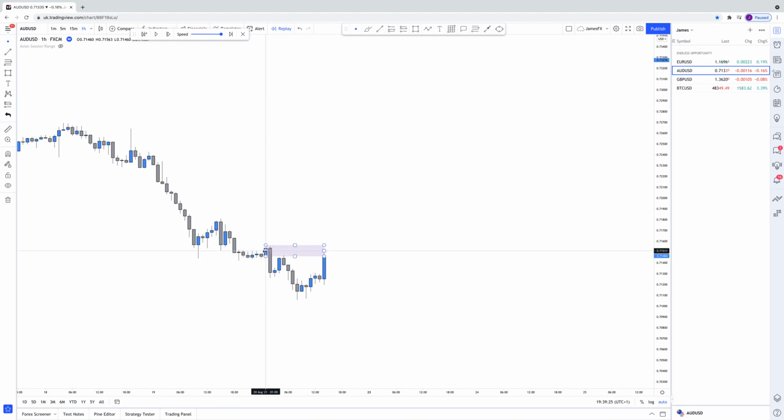So that's where I want to be looking for price to come back into, and to execute on entries on lower time frames. Okay, so we can see a break of structure. We did tap in here, but there wasn't really any clear entries for me to take, and it also didn't come into the 15-minute area. Price then broke structure again.